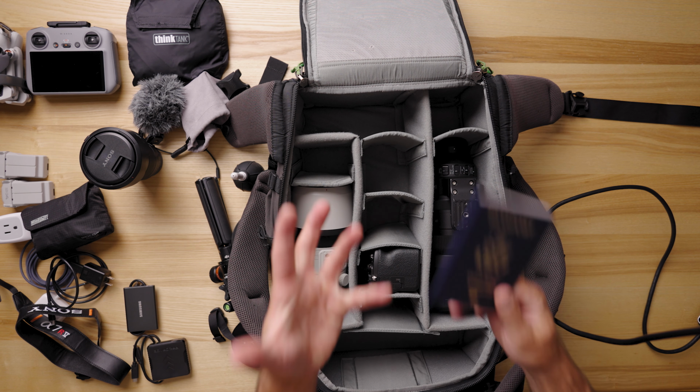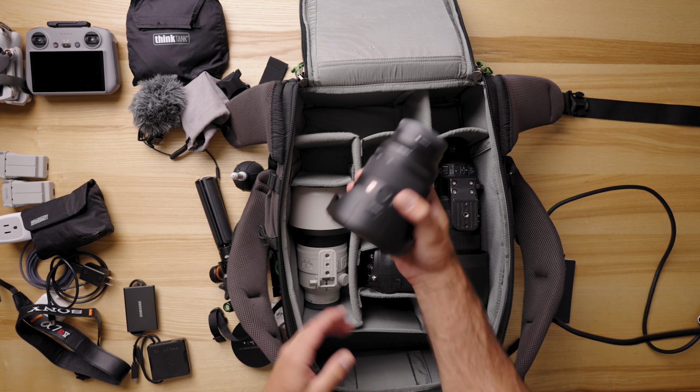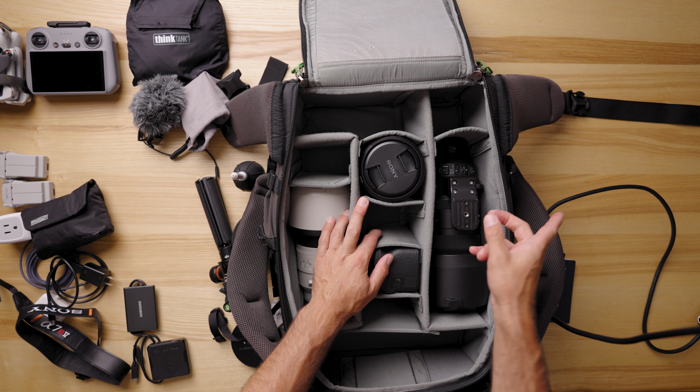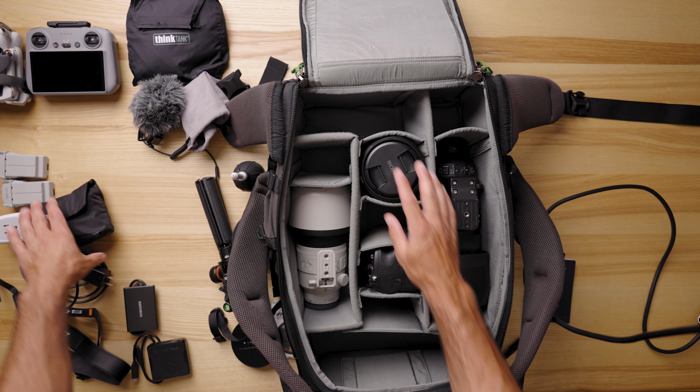Passport is gonna go on my person. It's literally gonna go in my pocket, zipped up. This always gives me trouble because I would rather this be in the middle. Actually, it doesn't really give me as much trouble with this bag. With the other Sprint, it gives me more trouble, but this is fine. I'm lying. That is actually fine.